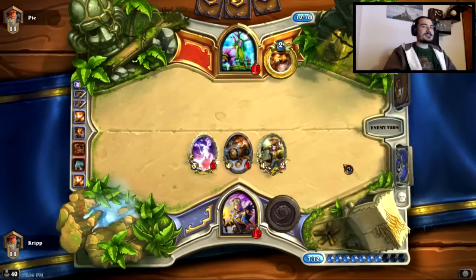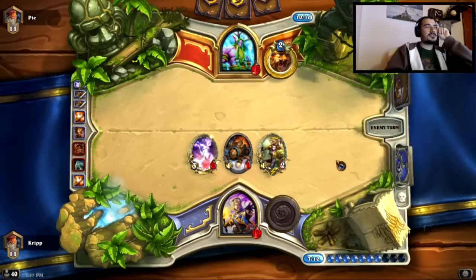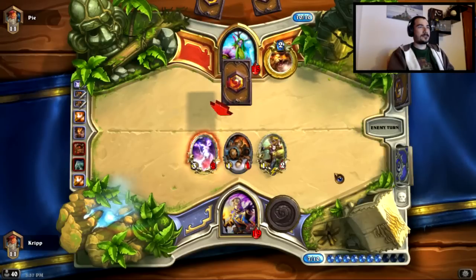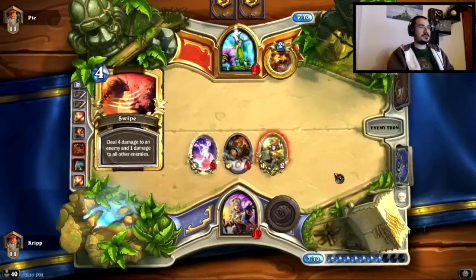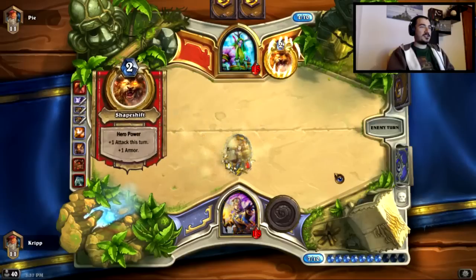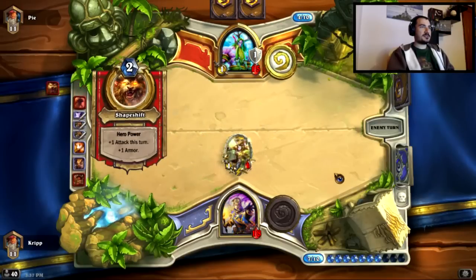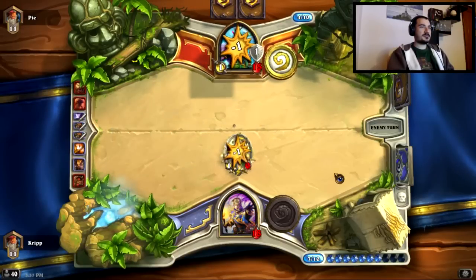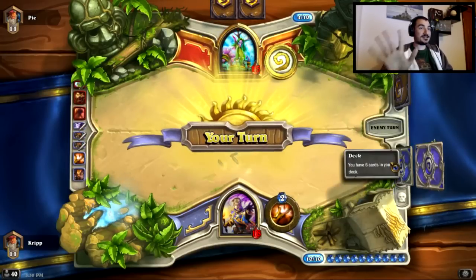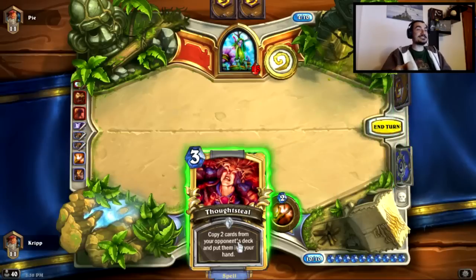Alright, still in this. Swipe? No, he played 2 swipes, I think. Flying Machine is unstoppable, yeah. Oh, he didn't play 2 swipes, I guess. I think one of the cards in hand is a spare part, but I'm not sure. I only played 1 Yeti. No, it's not. He has 2 actual cards left. Thoughtsteal, please. Thoughtsteal, Thoughtsteal. Yeah! Alright, alright, we're in this.